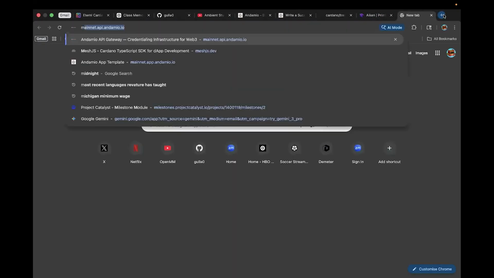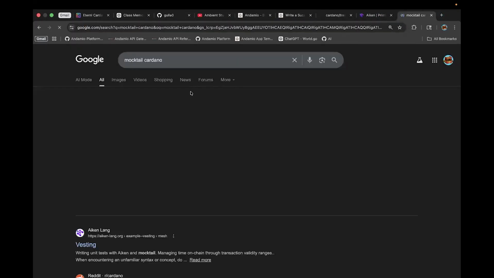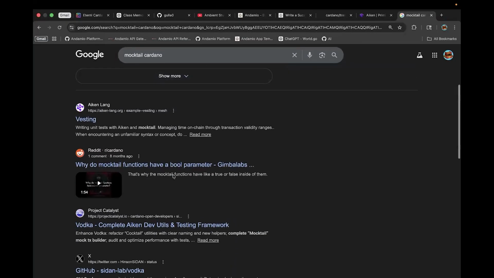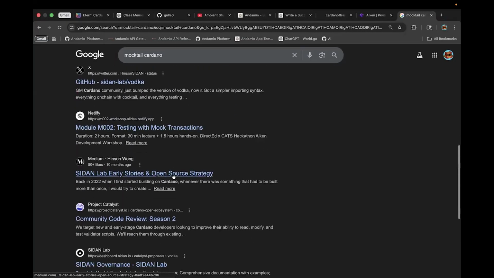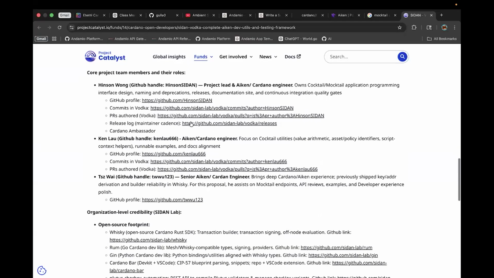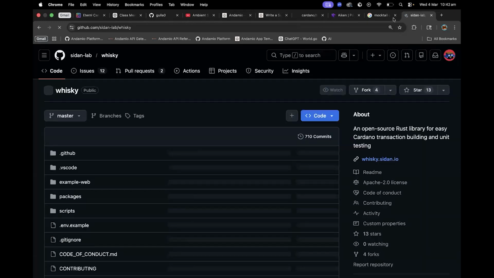Mocktail Cardano. Yeah, we'll get the library for it. It's always like a pain to find. There you go, mocktail. Go to vodka. I saw it down there. It's in the Sedan vodka complete. This is the one. No, that's the project highlight. Well, this will be it. Where can I find it? It's just in their GitHub.